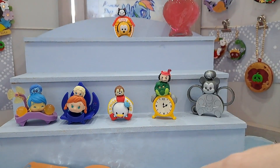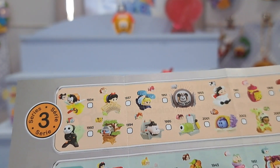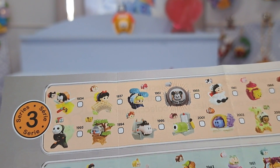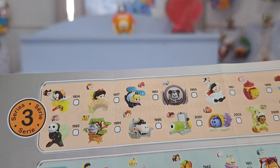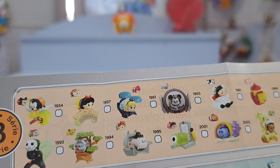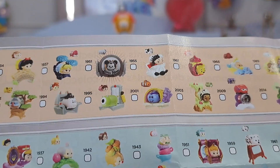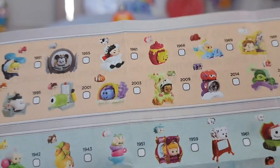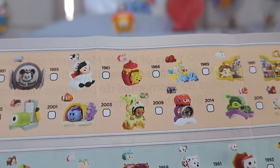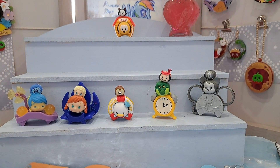Here are the Series 3 ones — they come in orange packaging. These are all the characters you can get and they are gorgeous. There are some I already own, like Goofy. What I would love to get is Jack Skellington, Snow White, Winnie the Pooh, Tiana, King Triton, and the Beauty and the Beast one, which looks absolutely stunning. As long as I get new ones and no doubles, I'm happy!